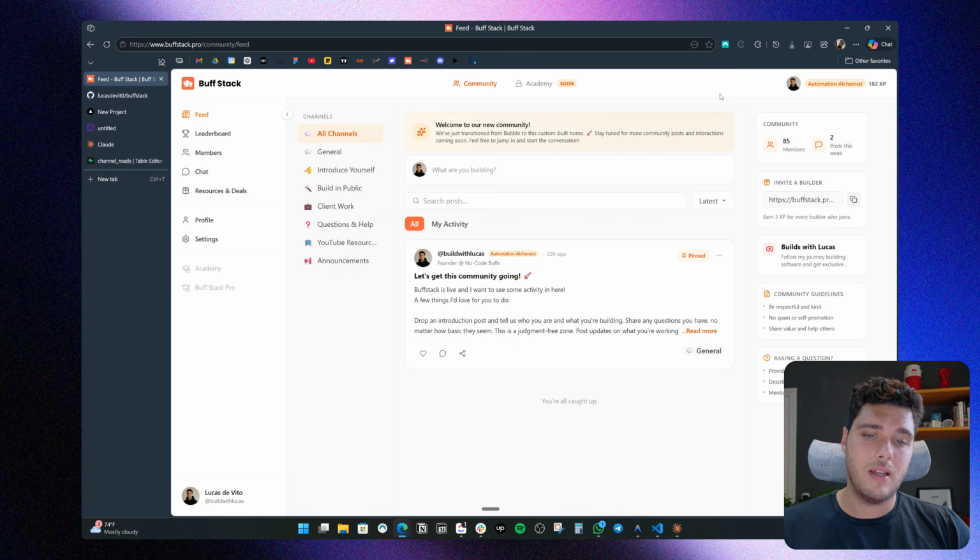Now, with that being said, let me show you exactly what I wanted to build here. So as people will come in, I want them to test the application, poke around, and maybe they will have feedback. So what I wanted to create is an item on the sidebar that essentially when the user clicks, it would open a pop-up and they would be able to submit feedback to me.